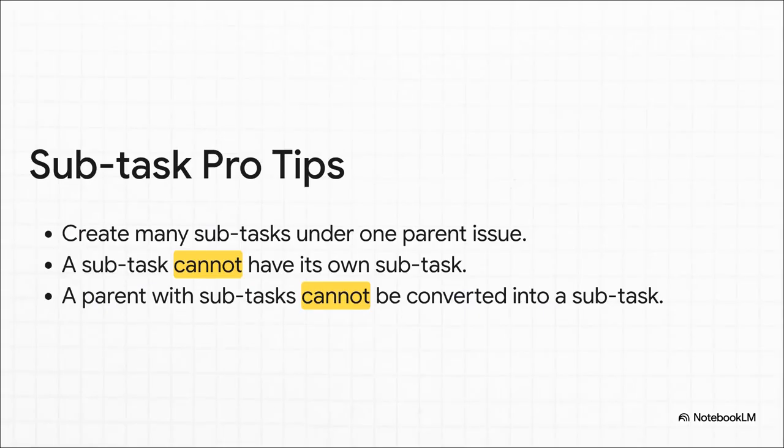Now, here are a few pro tips for using subtasks that will save you some major headaches down the road. You can have a whole bunch of subtasks under one main issue, but you can't go creating subtasks of subtasks. JIRA just doesn't allow it. And once an issue has subtasks, it's pretty much locked in as a parent. Just remembering those rules will keep your projects nice and tidy.